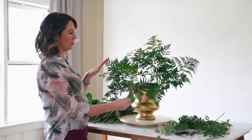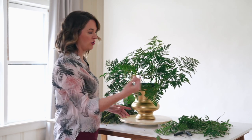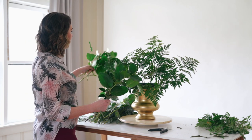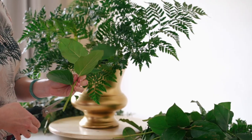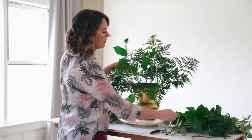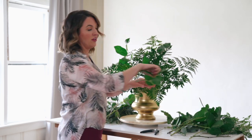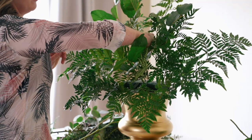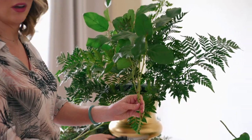So I'm getting good coverage, still have plenty of holes to backfill with my flowers. I always like to start with one product and switch to another. That's how I like to do it personally. So here's some lemon leaf. And now we're gonna continue with this. This isn't necessarily the prettiest greenery, but it's very, very hardy. Sometimes it can be a little bit bug nibbled. But again, I'm just going for some really good coverage.